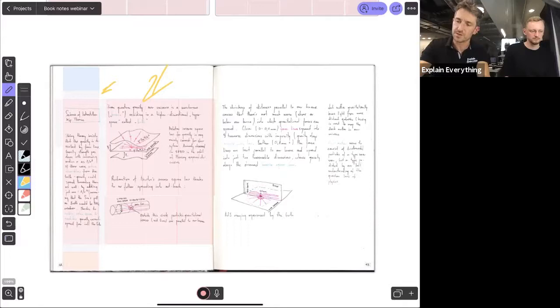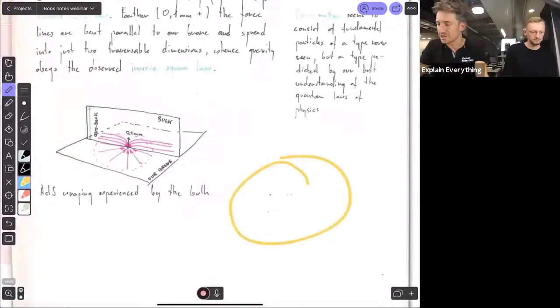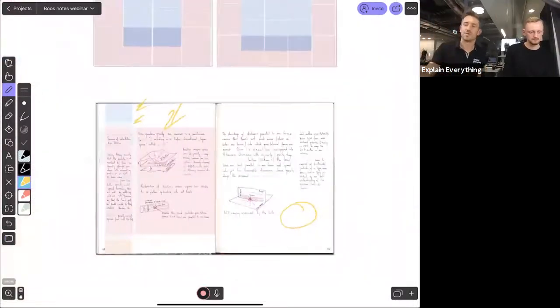Even the margins, even the sizes of the margins are not random. So those little marks here are actually kind of like markers that divide the layout of the page. And this is how you do it on paper.